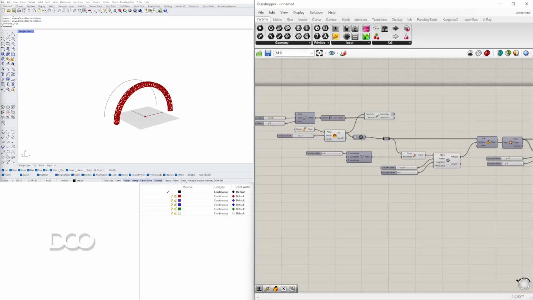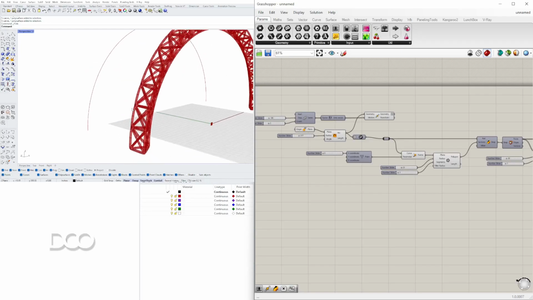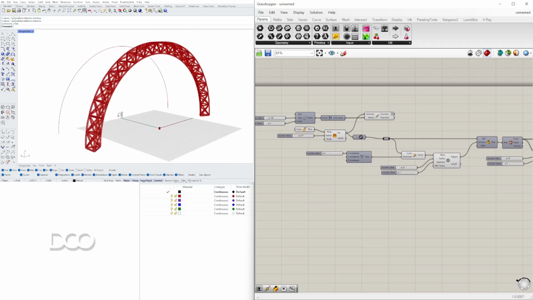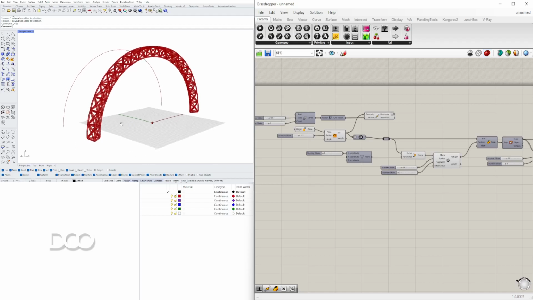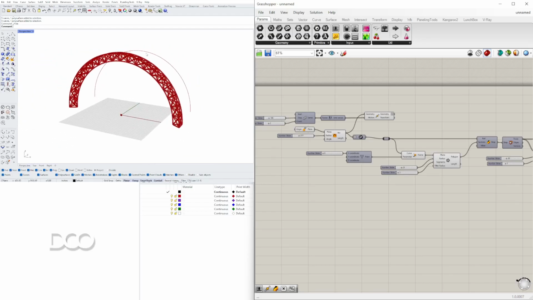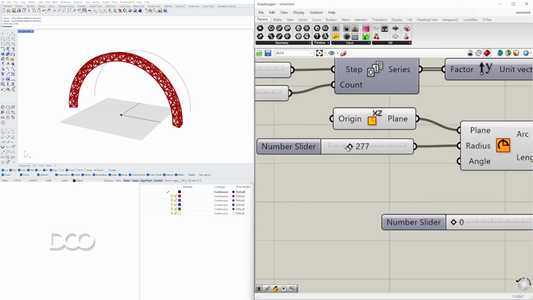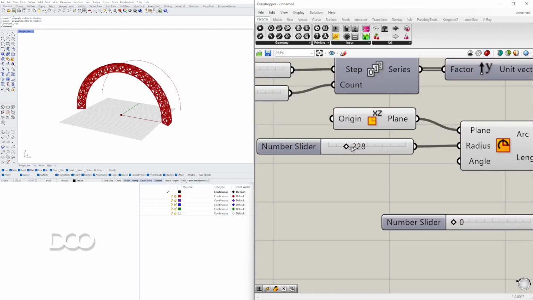My name is David Capetti, and in this video, I'll be sharing how to create this truss system that is based on a curve that then we create a subdivision and then sweep it around, then subdivide it into this wireframe truss system that can be applied to any curve. So let's move this around and show you some of the capabilities here.